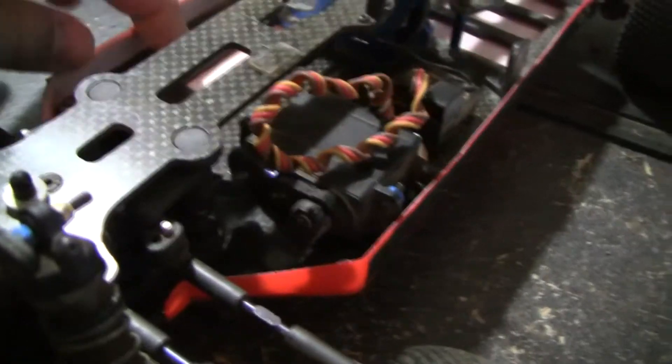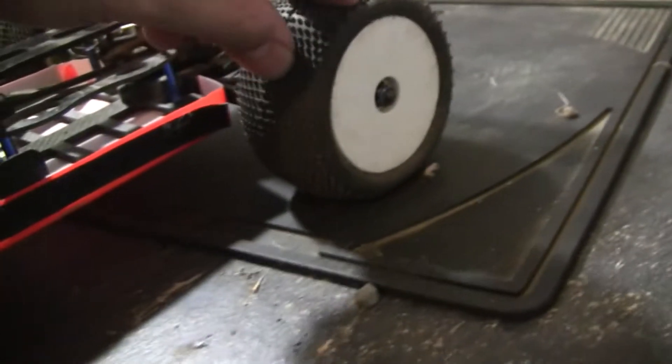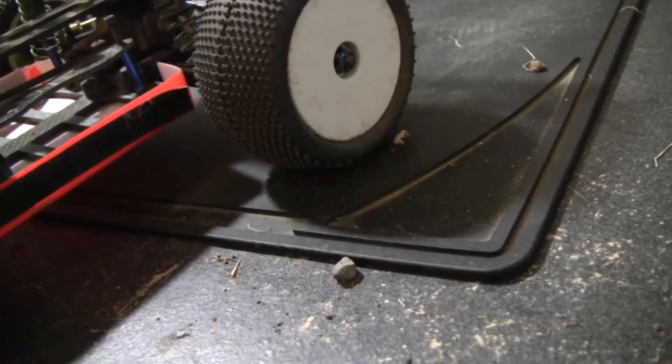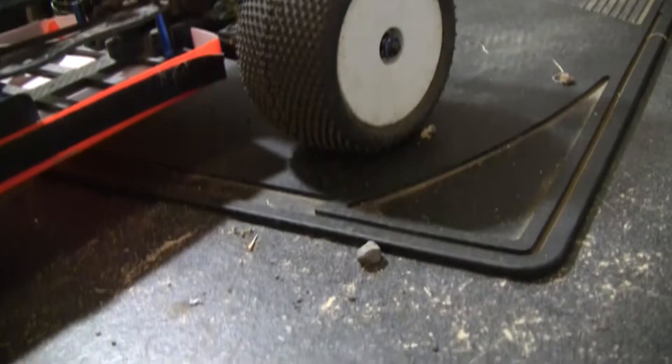This is the one I was bashing around — you can see it's a little dirty. I don't have my ESC in it because I'm going to put my Castle Creations kit in here. It's pretty much the same thing, but on this one I'm running the Losi tires. I did run the Losi rims with actual Pro-Line tires on here — real soft and sticky, and they did very well.